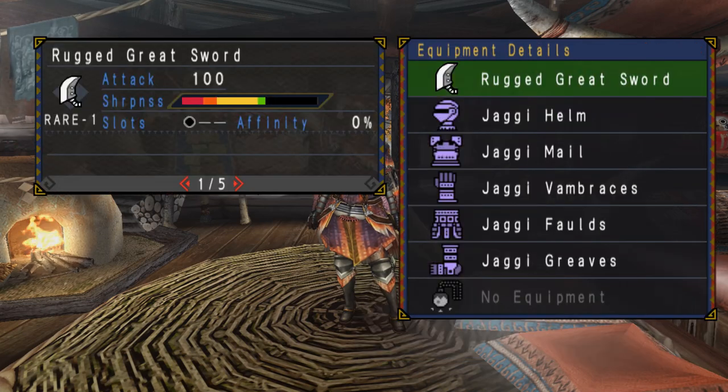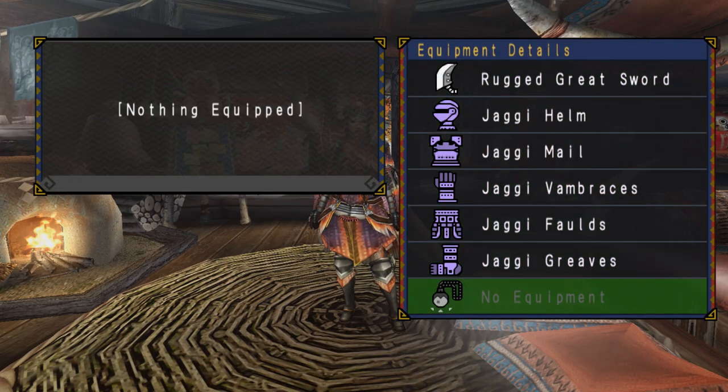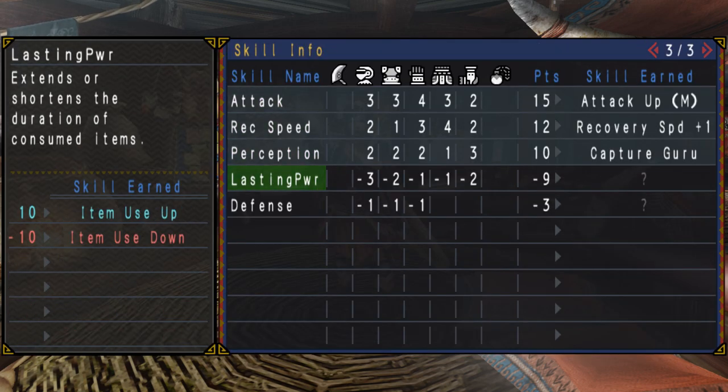I recommend you hunt Great Jaggi a few times and make his full armor set and make the Rugged Greatsword. That will be arguably the best weapon and armor at this point of the game and will set you up for success. Take your time.